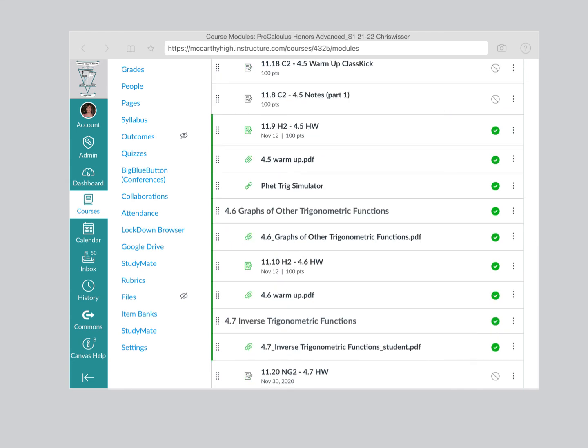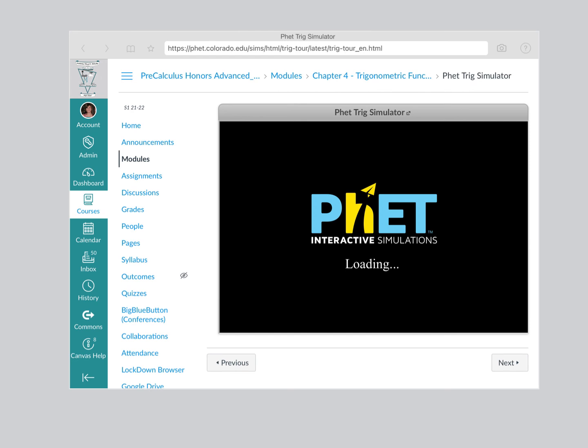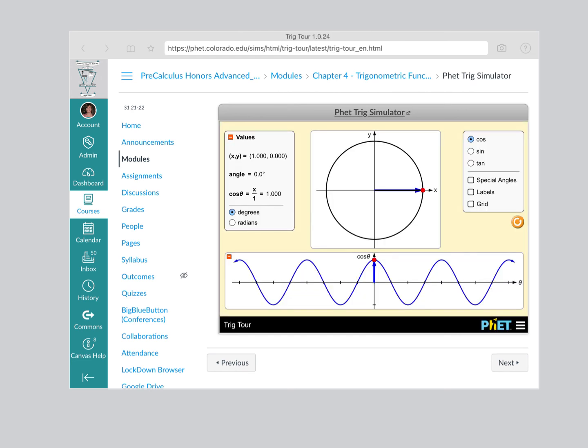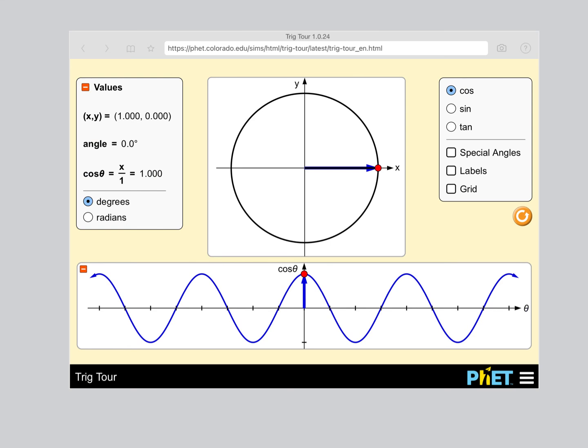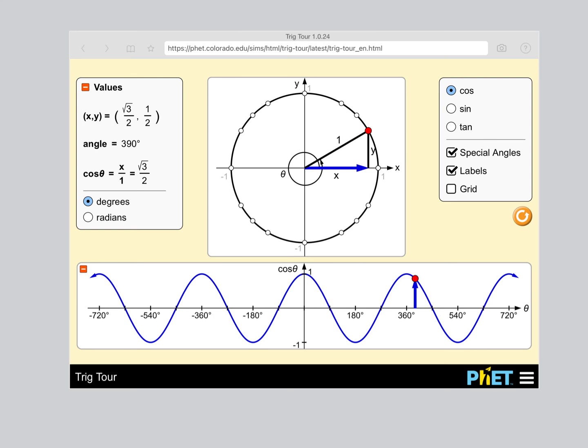This trig simulator, it's underneath the warm-up for 4-5, is just the overlap of your unit circle with your curve. So yesterday we talked about where it comes from. The top is your unit circle, and as you move around, the dot's going to move on your curve. So it's just the application of the two. If you're one of those people that likes to understand the curve, feel free to go there and investigate a little bit. But basically, if I did sine, cosine, or tangent, which we'll get to on Friday, okay, I can do the labels and I can do my special angles, and it's going to give me those. I could switch it to radians.